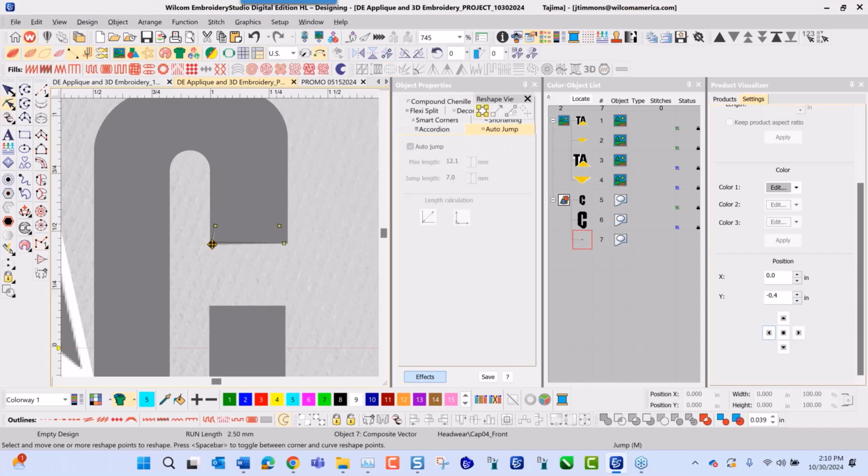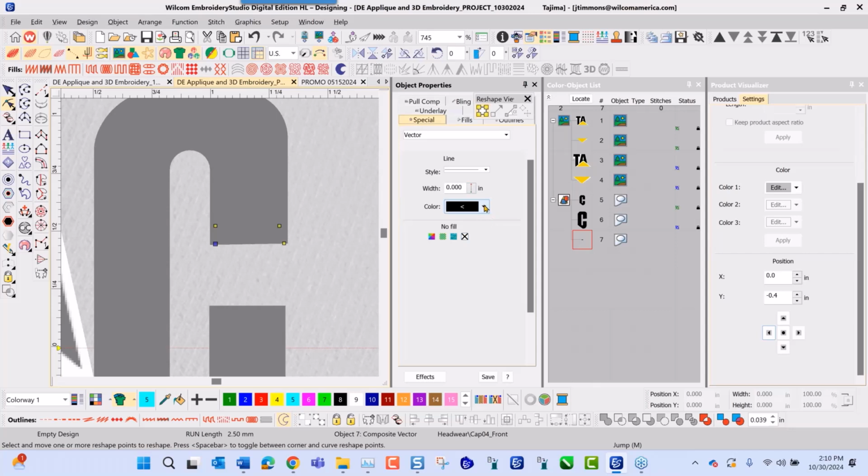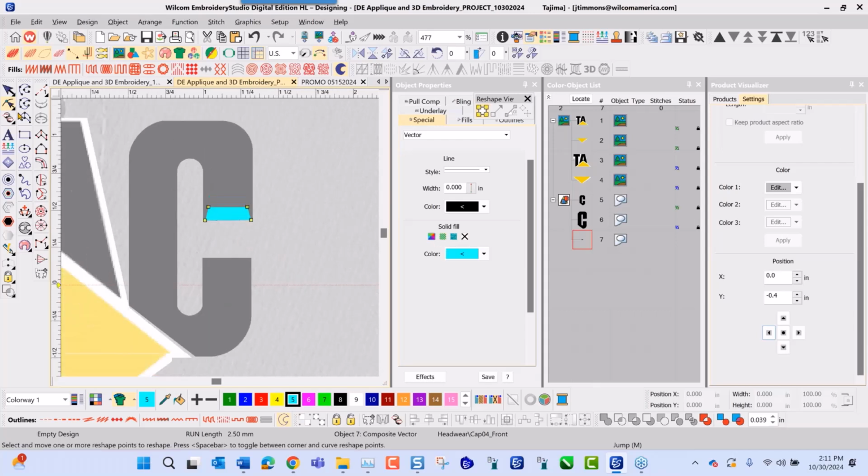I want to make sure that it's straight. And I'm going to change the color on it. I'll go to effects. And this is just for your view, actually. I'm going to change the color of this. Here, that's the outline. For the fill, I'll make it this color like this. And this is just for you as a visual to see what needs to be done to trap the stitches so that they don't move out of the area and cause a problem by showing the foam. And I'm going to move this down a little bit like this. So I'm going to need to do something like this. And this is what it's going to look like.